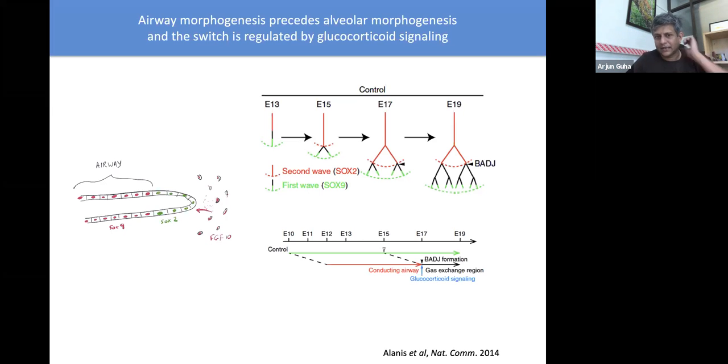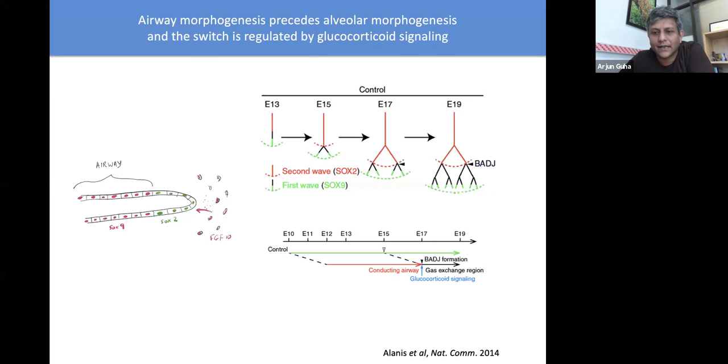This is important because as the lung is branching, you're effectively maintaining a population of SOX9 positive cells at the distal tips of this growing network and expanding the network of SOX2 positive cells further away. These SOX2 positive cells will commit to making airway lineages. The SOX9 positive cells are multipotent in some sense, and will proliferate to continue to give rise to this branching structure. Ultimately, these are the cells that will switch from generating SOX2 positive airway cells to generating alveolar cells.